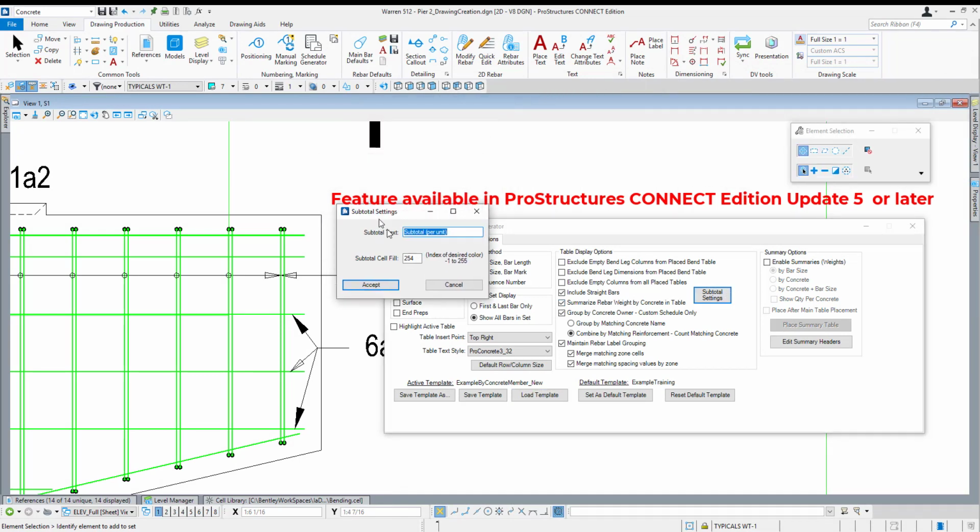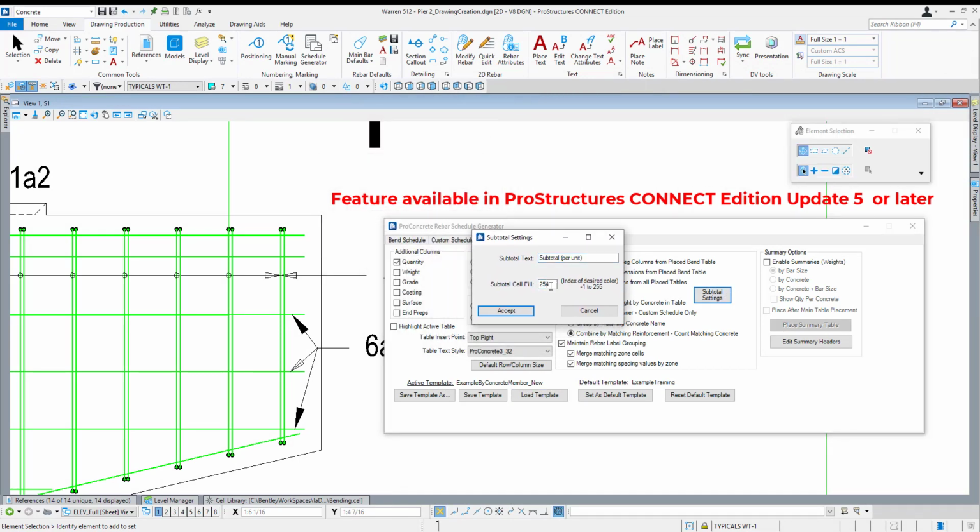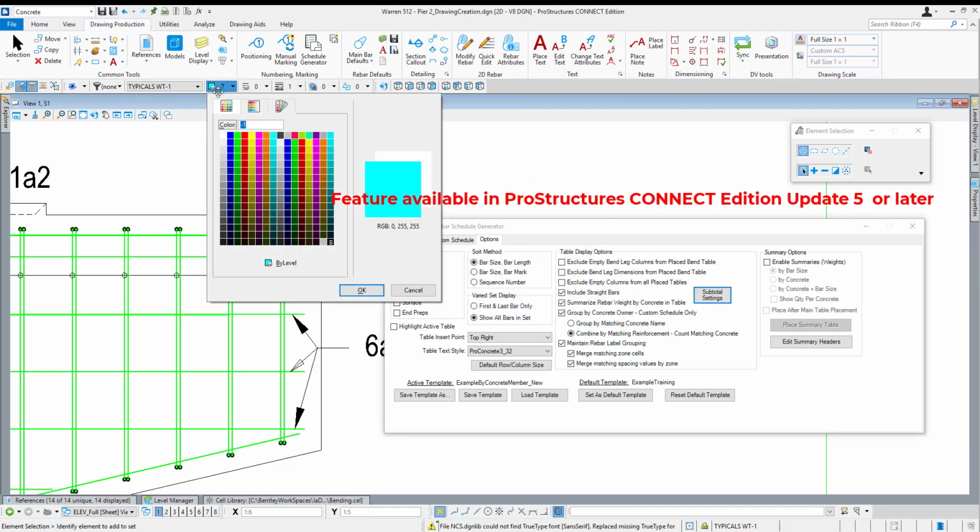So within the subtotal settings, you'll see we have the subtotal cell fill value. If I come up to my fill, what that is, is the index value for the color within the active color table. So here I had 254 selected.